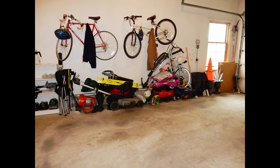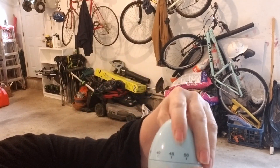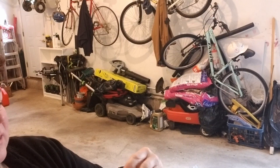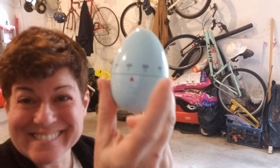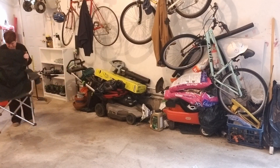Since it's grass cutting season, I need to be able to access my lawnmower, but I can't because I have so much stuff on top of it. I don't have that long to work on this project, so what I decided to do was set a timer for 45 minutes. This gave me enough time to get started, but also more importantly to clean up.